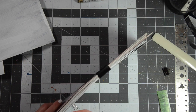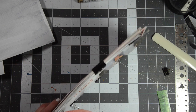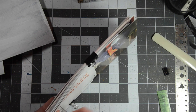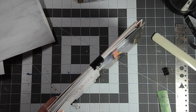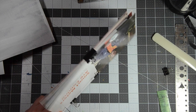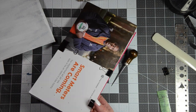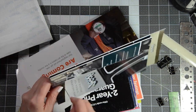Now, on the outside covers, I did decide to use little grommets. I took all black ones and made them a little decorative, and I used them on the back and the front covers. I did not use them on the inside covers, inside pages. But I did make those holes a little bit larger because it's just a little bit easier to thread. So here, let me talk about my thread.